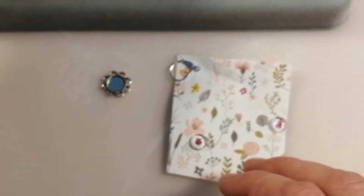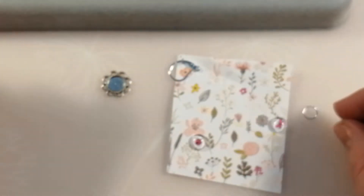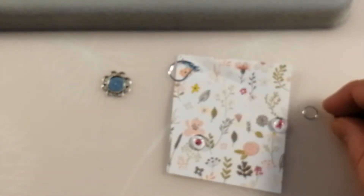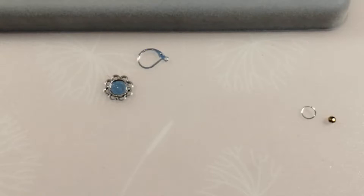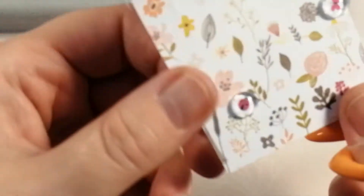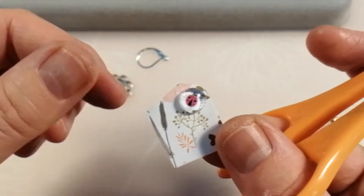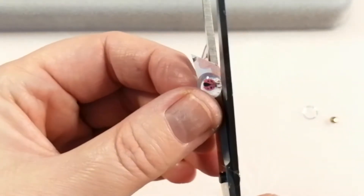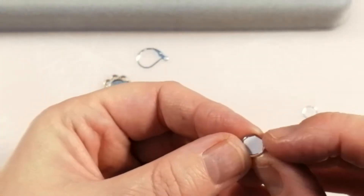For this one you'll need the earring setting, a jump ring — I'll go for a big one — and a bead. I'm going for a gold bead on this one. First, I've snipped the piece of paper down to something more manageable, and then I'm just cutting around the cabochon. If you slightly undercut the cabochon you won't end up with any raw edges sticking out. If there's a tiny bit you can't get with scissors, just take a nail emery board and rub on that little bit sticking out over the edge.